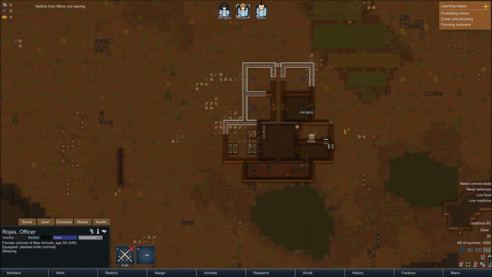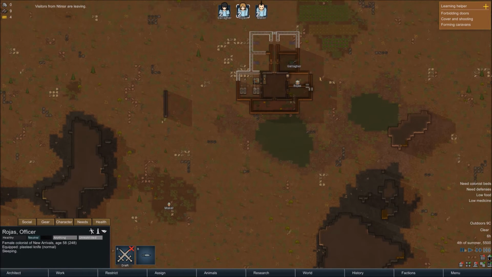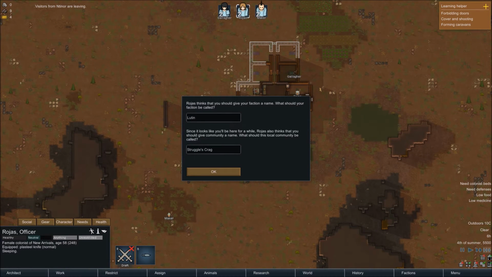There we go. And wait for someone to wake up, and then we will pause it and we will begin again. Ah, so they want us to name it. What should be the name of our faction? Let's call them the Lost Knights for now. And we'll call this... There's no bridge, but let's call it Knight's Bridge for funsies.